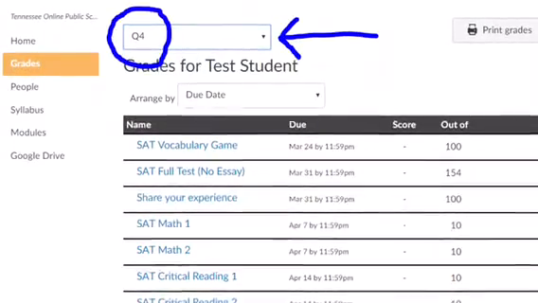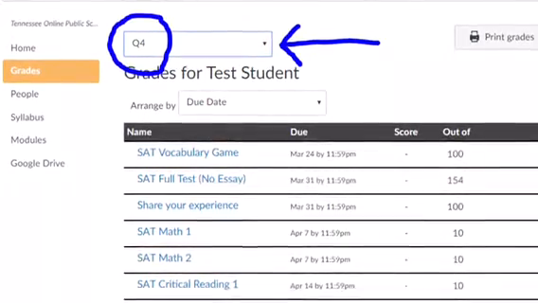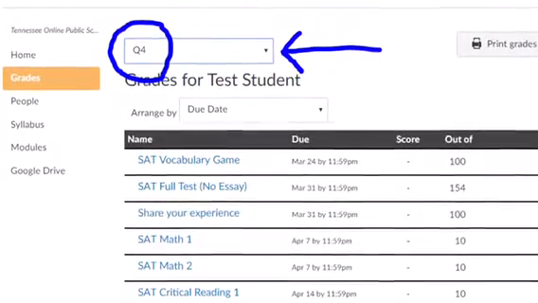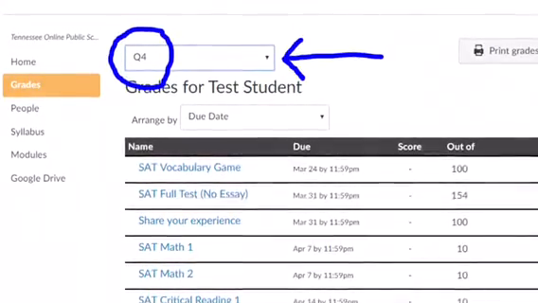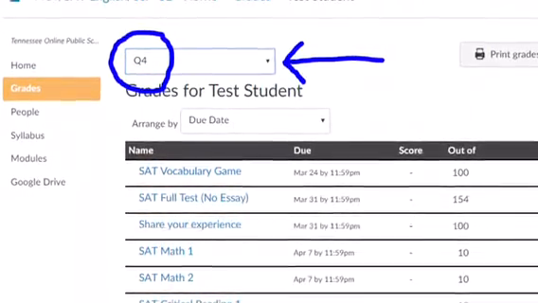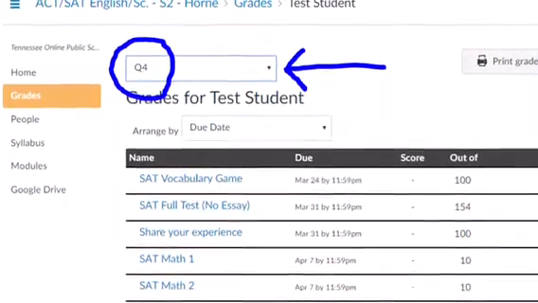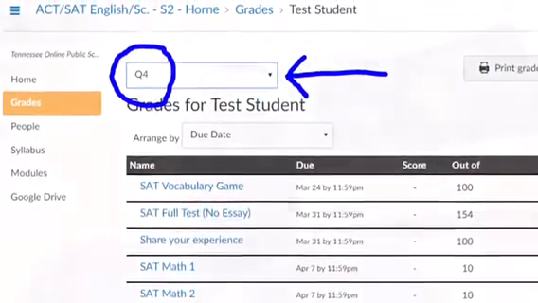Now, I want to explain something about the difference between Q3 and Q4 grades in Canvas. I'm going to put up a picture so I can explain. As you can see here with the arrow, if you click that, Q3 is the first 9 weeks and that grading period's already passed. That's the grades that were put into PowerSchool. Q4 is the current 9 weeks and grading period, and you need to pay attention to those grades. The grades I'm sending out to people who failed classes in Q3 are coming directly from Canvas in Q4. So you can toggle that back and forth. If you click on grades, you can see how that works.